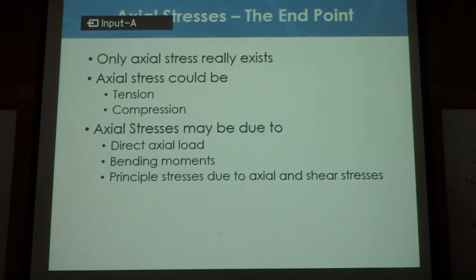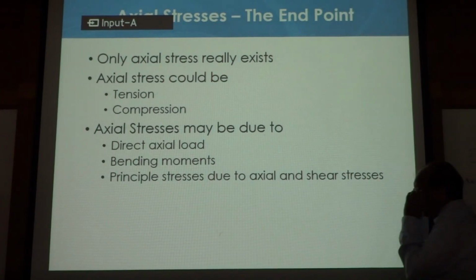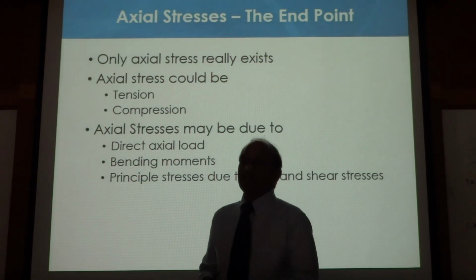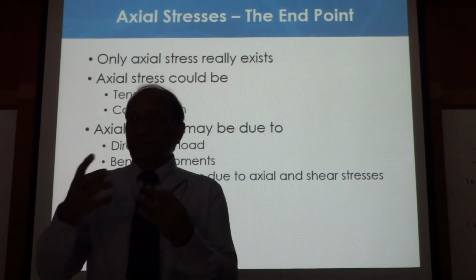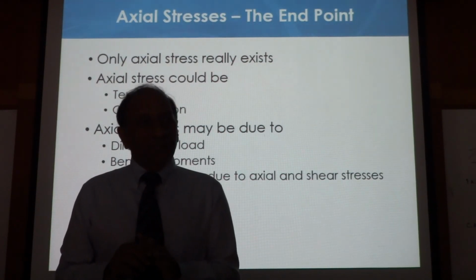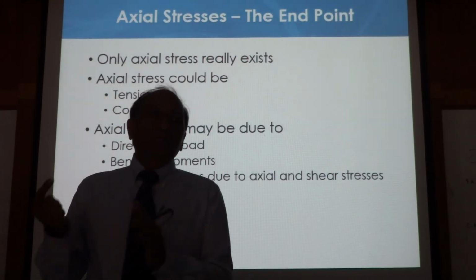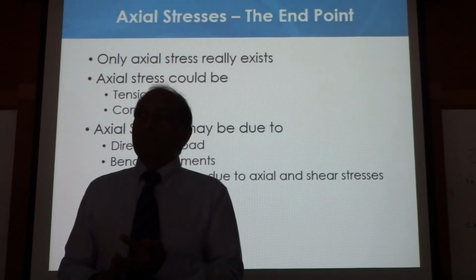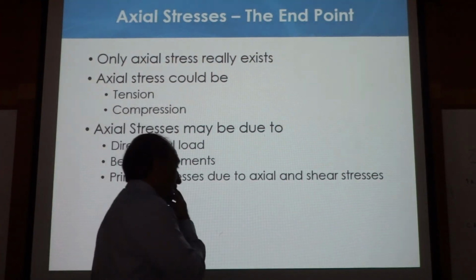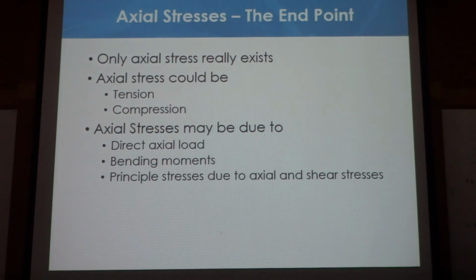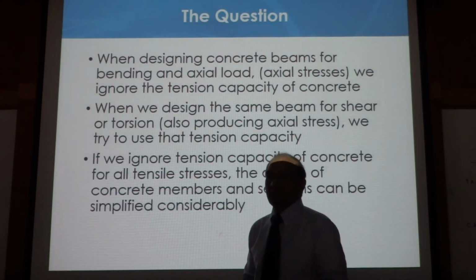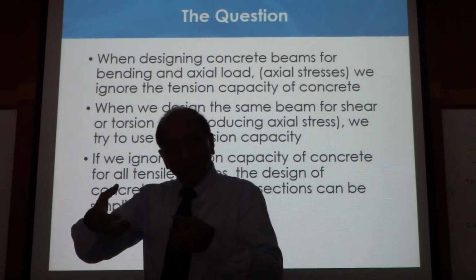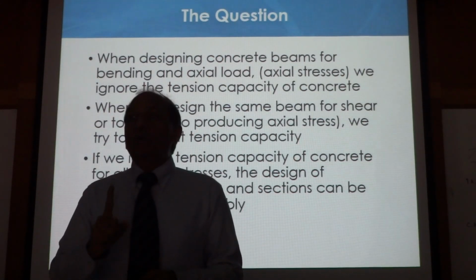Okay, so we were saying that finally, we only deal with direct tension, direct axial stress, either tension or compression, right? Because shear produces tension and compression from the principal stresses. So if we come to that conclusion, that means we come back to the truss, because a truss has only compression and tension, correct? It has no shear. And if we use that logic, then the question that I raised last time, and I want to continue, is that when we design the concrete beams for bending, our first assumption is that concrete takes no tension.